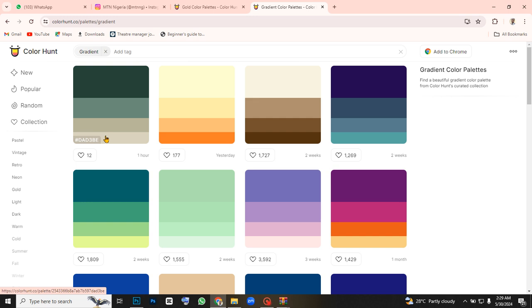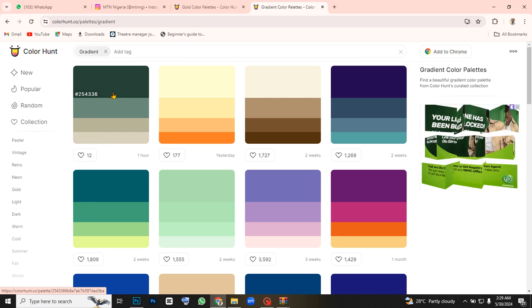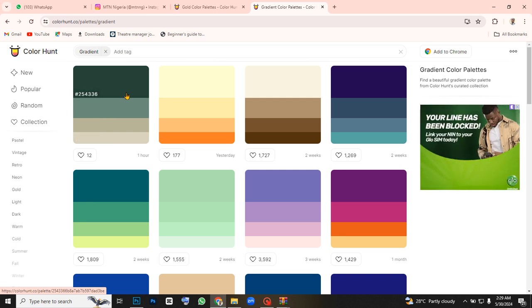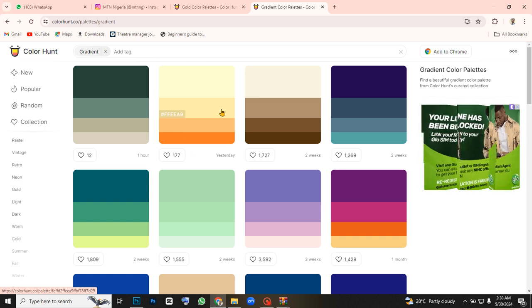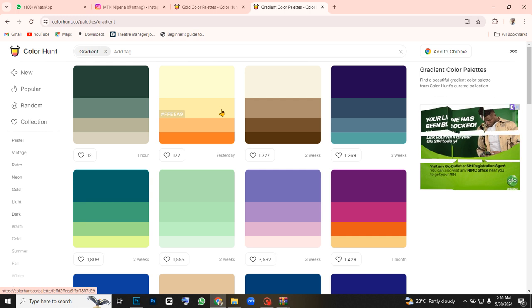Yeah, I see the same thing. It's still the same thing on this same color palette also. Yes, it's just a mixture of two colors and or more colors. So these are colors that will still complement the colors that you want to work with. So this color palette should just be your guide on using colors so that you won't make mistakes.